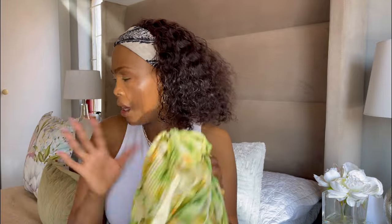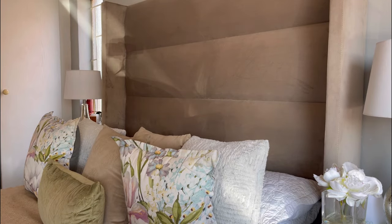So this is the dress that I'm going to be wearing to the church event. I also have a dress that I'm going to wear to the Lego event, but I don't have the dress here. It's a dress I got from Fushini. It was about 450 rand. Let me see if I can get the dress quickly. Okay, here's the dress, guys. Also a summer dress. This is how it is at the front, and then it's also a long dress. This is the dress I'm gonna wear.